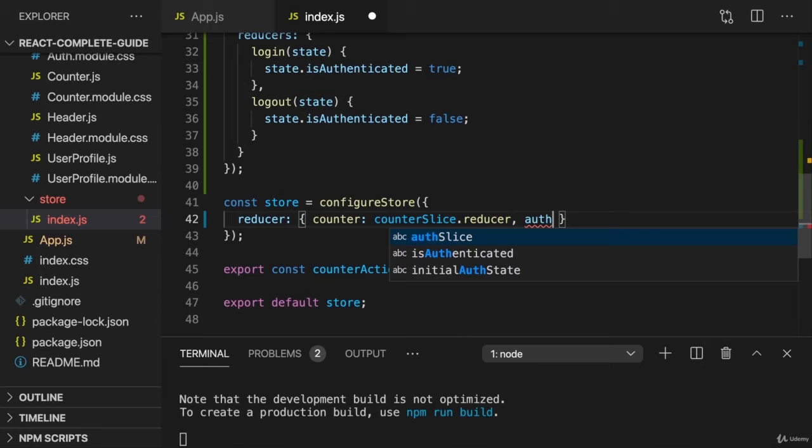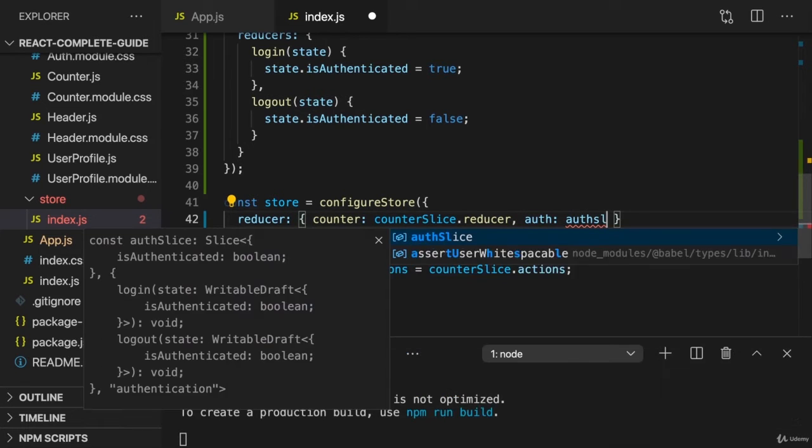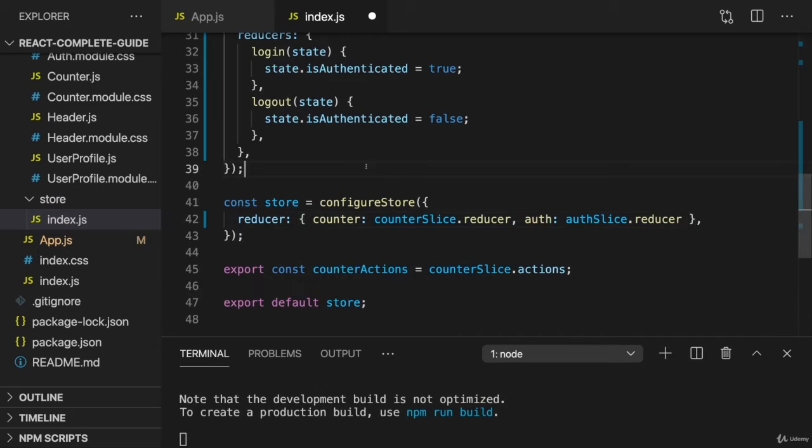And then we also add auth, let's say, as a key. And then here we add authSlice.reducer. And these individual reducers here will then automatically be merged together into one main reducer, which is exposed to this store. That's how we can combine multiple slices and their reducers.